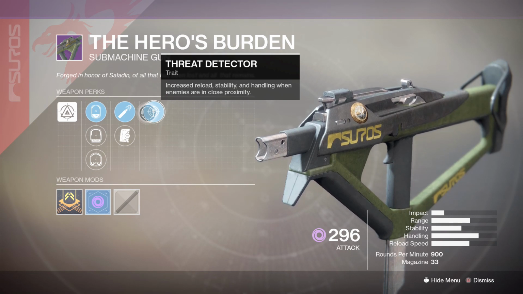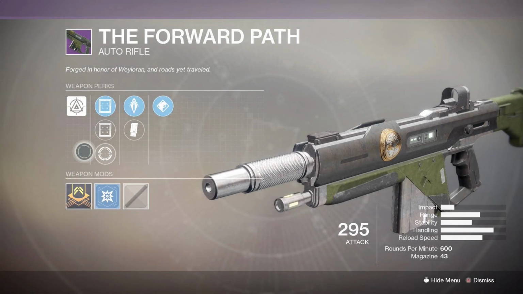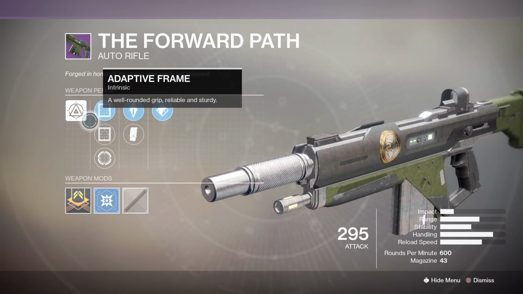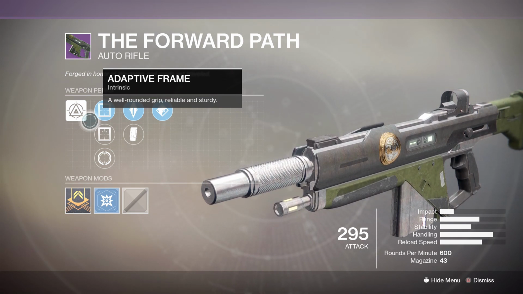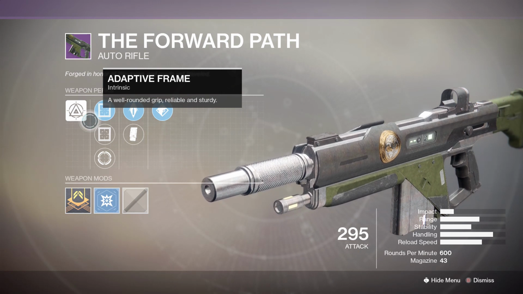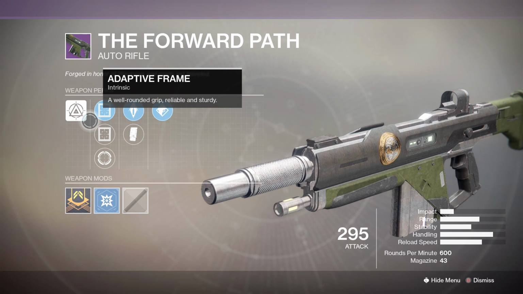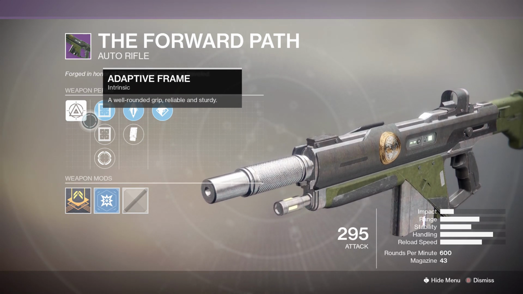Alright Guardians, and the last weapon to take a look at this week is another one I'm really excited about in the Iron Banner called the Forward Path Auto Rifle. Now this is the only other one that has a fast rate of fire rather than slow rate of fire, high impact. Well, of course, besides the Suros sidearm and the submachine gun, but they all shoot fast. This auto rifle has 600 rounds per minute rather than 450, which is the dominating archetype as of right now. As for its frame, it has another adaptive frame.